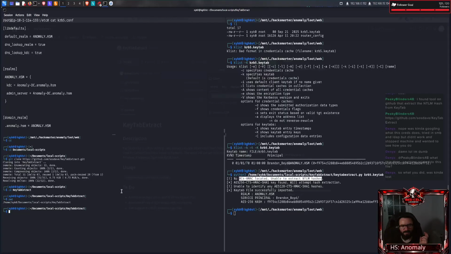So I've done a git clone of the repository and basically used the Python file to extract the AES hash, but it cannot actually extract the NTLM hash, so it's not very useful. That's not good.